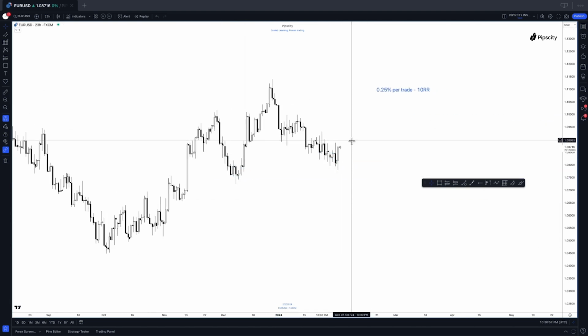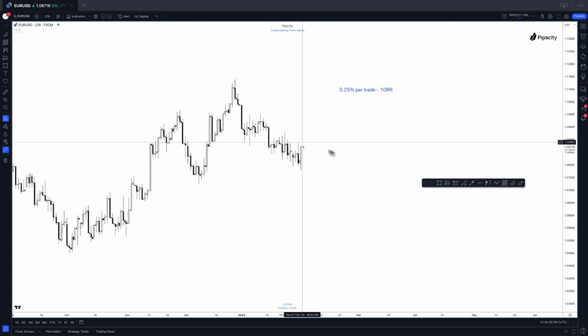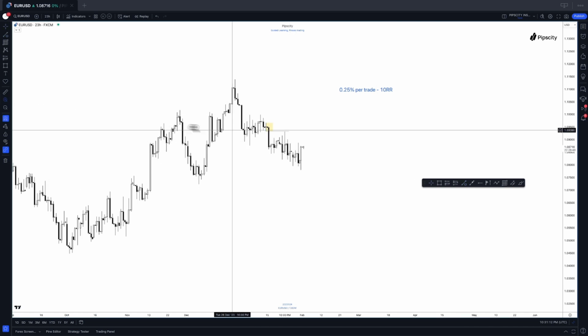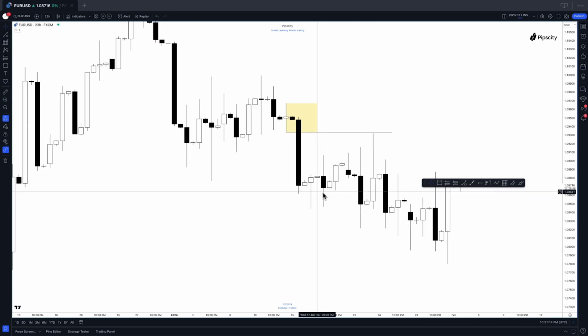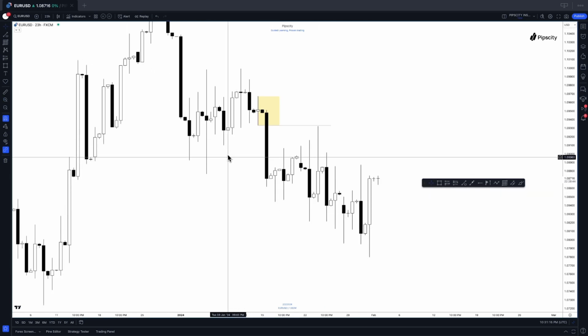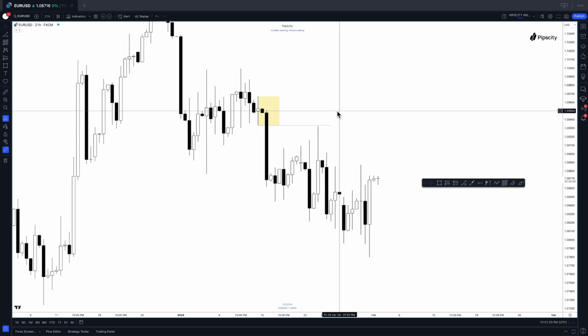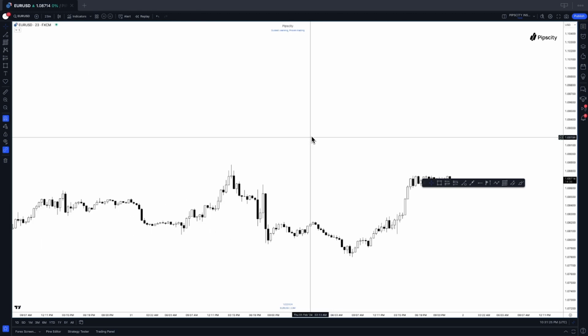So if we're to look at another example, what we see here is this area here, right? So we have this level marked out, our buffer range, and where we're interested in looking for shorts is this area here. Did the price actually tap into that level? Of course not. Just as you can see, we would have missed that setup, but that was precise. So we still want to look at the lower time frame to see if maybe there was a reason for us to take entry. And let's go to 23 hours.